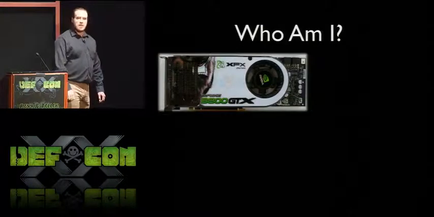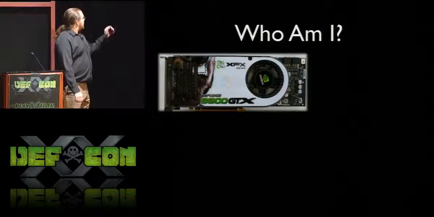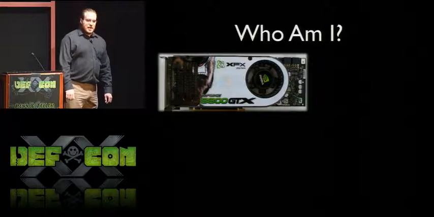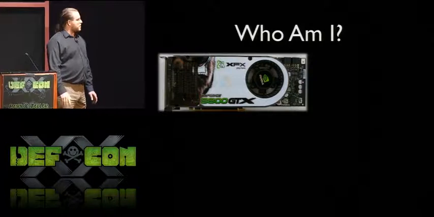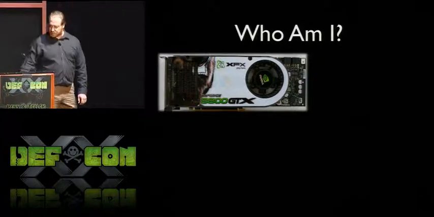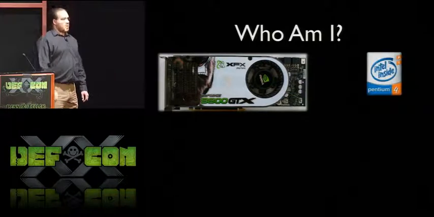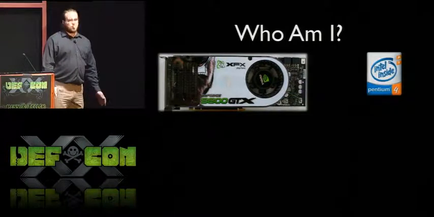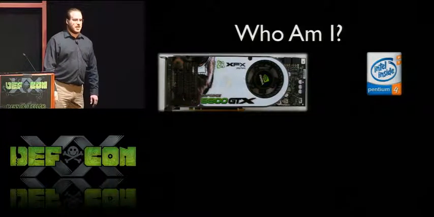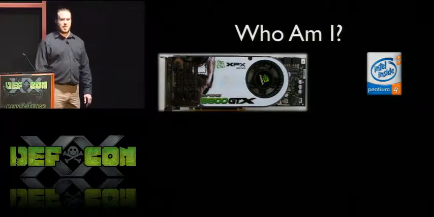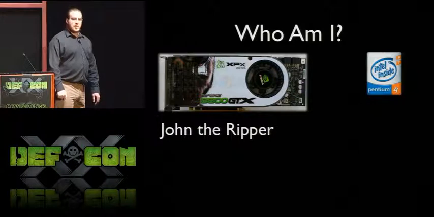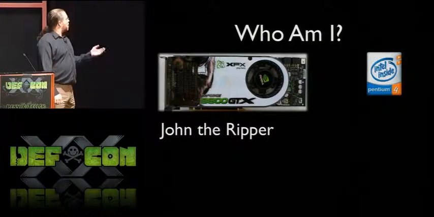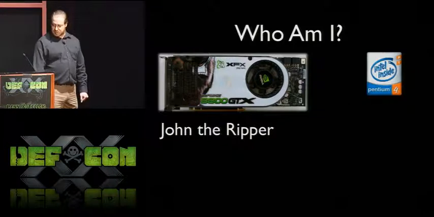Just a little background on myself. I've been working with video cards and parallel computing since the NVIDIA 8800 GTX came out back in the CUDA 1.0 days. Things have advanced a lot since then, but I've been working on this for really the past 4.5 years as a project. Back when I started, the Pentium 4 was still the hot processor. 2 threads in a system, and occasionally, if you were lucky, you could get access to a Xeon box with a few more threads. John the Ripper was the password cracking tool of choice.